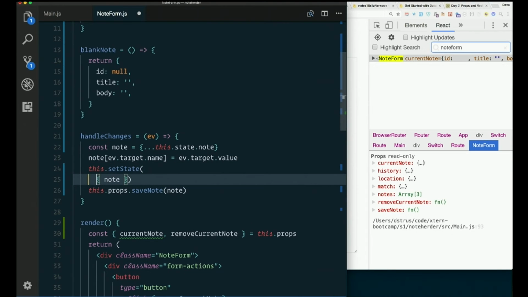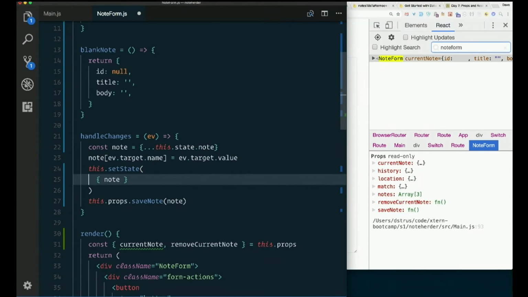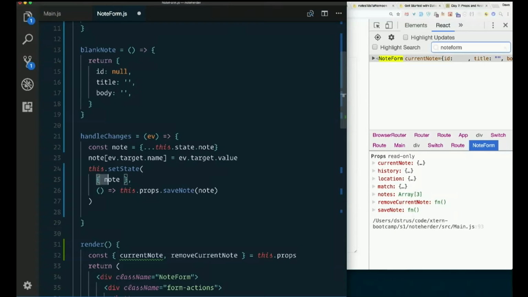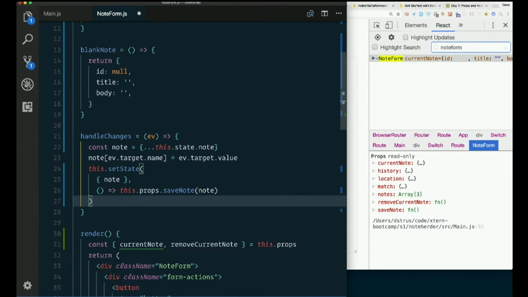If we did, it would look like this. So this is saying setState, and only once you've finished updating state do you call saveNote. There's no particular reason we need to wait in this case, but just so you see that that's a thing that you may need to do sometimes. Sometimes you may drive yourself crazy because you swear you've updated state, and the next line is doing something with that new state, and it's not there. It's just not there. Because it just isn't quite instantaneous.